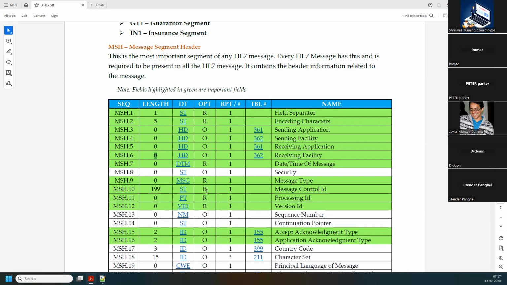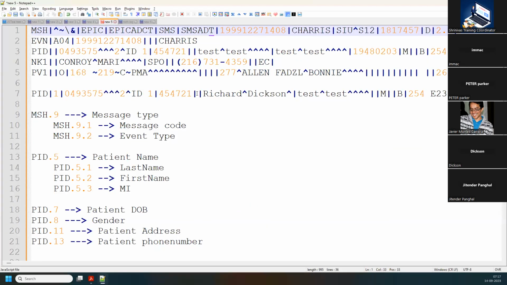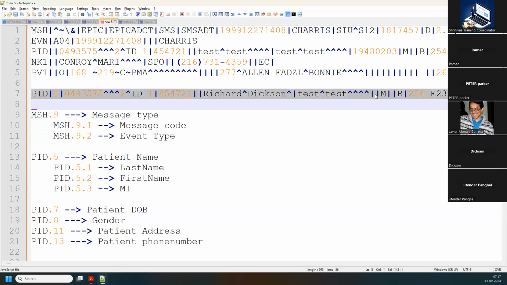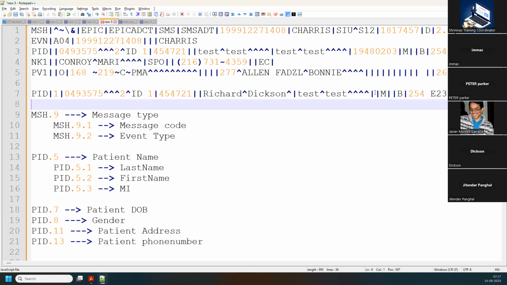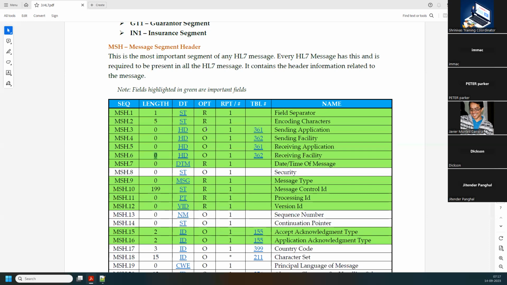It will tell you whether a certain field is required or optional. So in a segment, there are many fields, right? In those fields, yesterday we saw that there are a few blanks. So if you look at this PID segment, there is a blank here, there is a blank here, there is a blank here, right? Each one of these fields is actually blank and doesn't have the data. But HL7 says that there are a few fields where you are supposed to have the data. And that field is a required field. You cannot have it as blank.